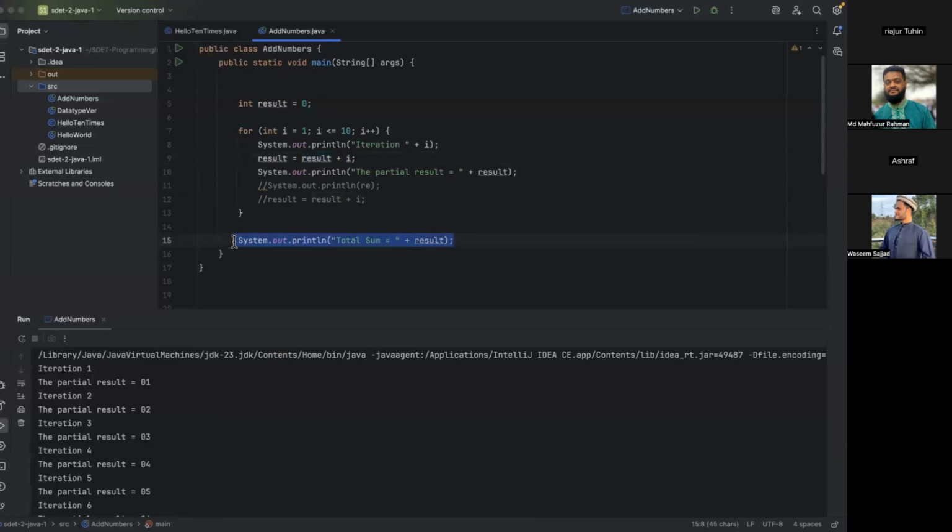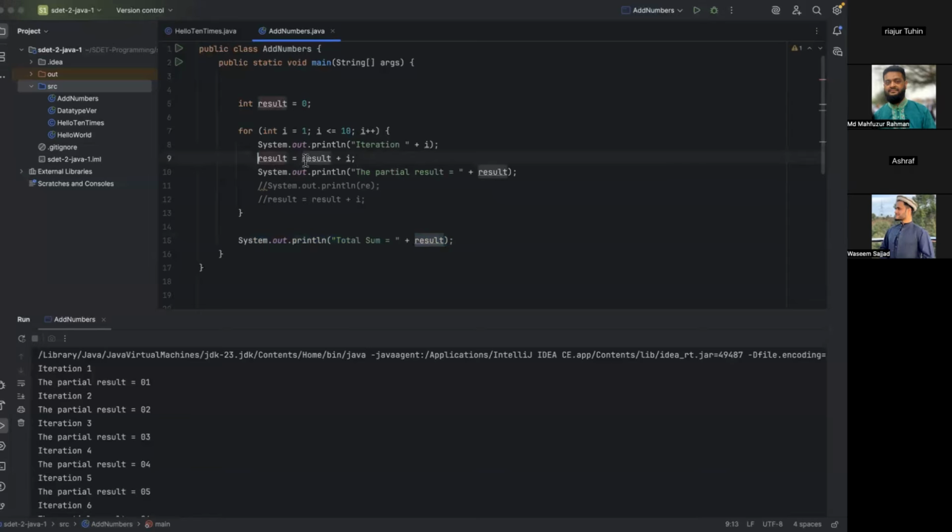Result plus I. That print is the final value of result, and that print is the partial result, the partial summation of result. That was my question. If you go line by line, you will understand, right? If you practice by yourself later and write this code, you will understand everything.